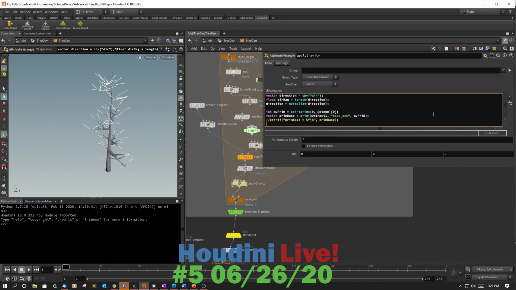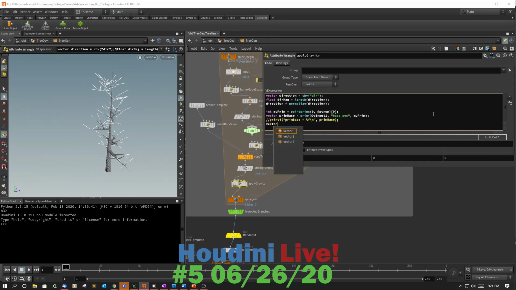All right, give me the delta. Give me the distance between the current point and the base point. So vector delta equals at P, which means the position of the current point that we're looking at, minus its parent primitive's base position, so primbase. Okay, that's going to return the delta.